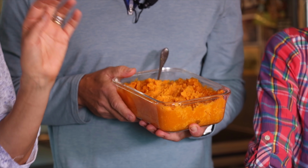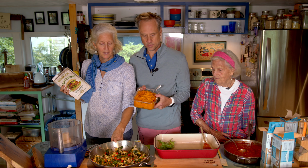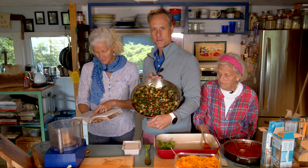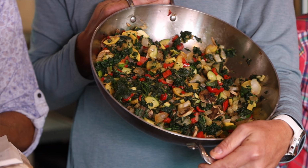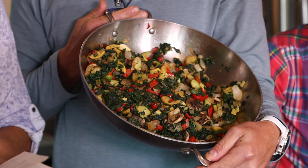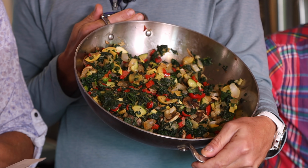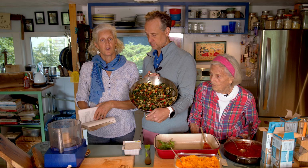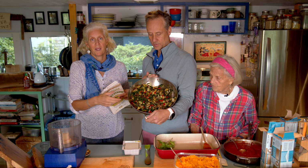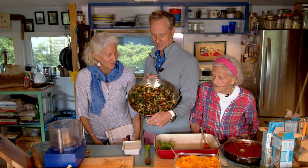We have things, as they say, mise en place, ready to go. What he has here ready to go is a combination, and I'm going to list them all: one onion, some garlic, zucchini, yellow squash, 8 ounces of mushrooms, a red pepper, and 2 stalks of bok choy with some frozen spinach as well. These are all just cooked together, no oil in the pan, and heated up and ready to go.